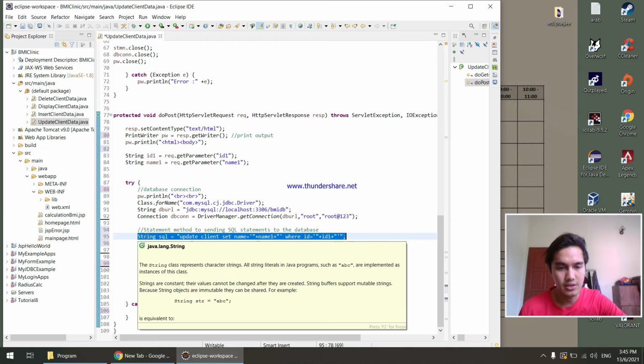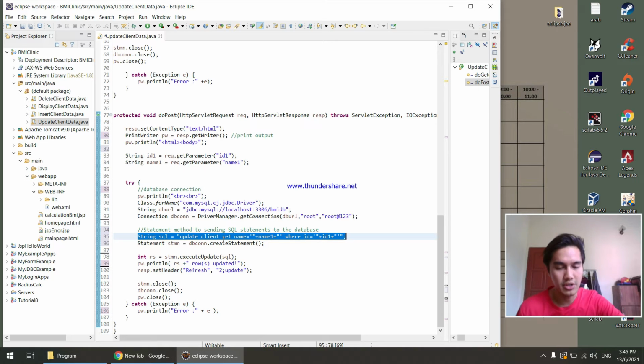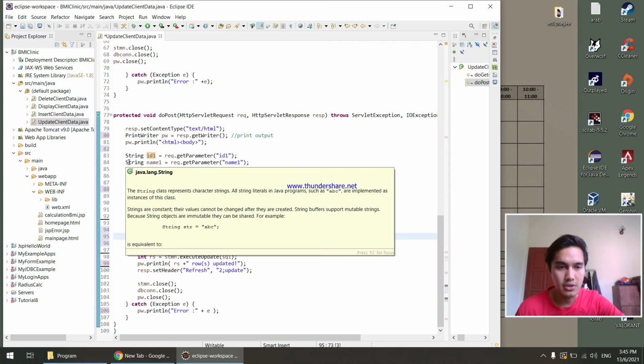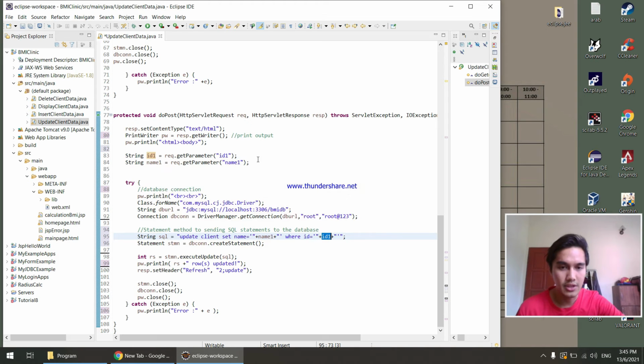This is the database manipulation command to update the table in the database. Update client set name equal to name1, where ID equal to ID1. Name1 and ID1 are already declared as string type parameters.